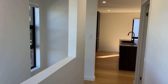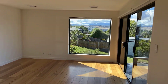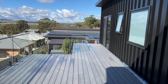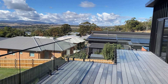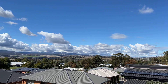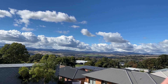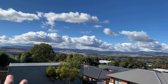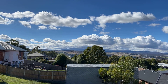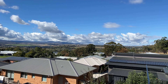Out onto the deck — and the deck's insane, it's massive. For something like this, it's just done so well. And look at that view, it's beautiful. Facing east, there's that sun coming up over the Cradle Mountains out that way. And Mount Barrow and Mount Arthur. Beautiful outlook — feels like you're looking over the farms, which is great.